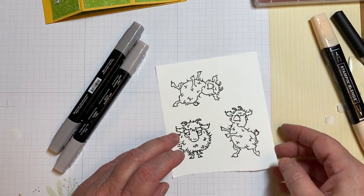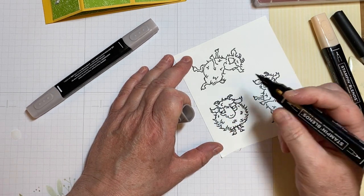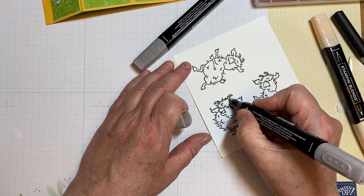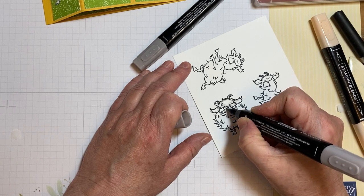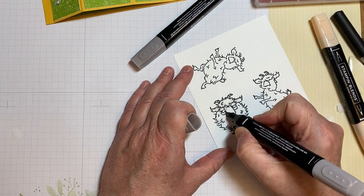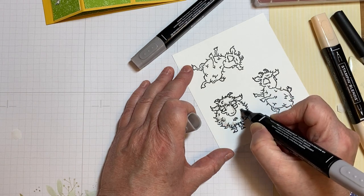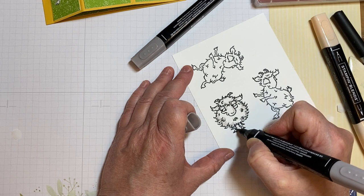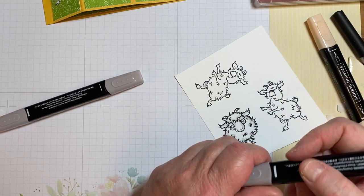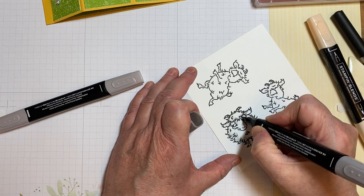Okay, so because I want my goats to be like a whitish colour, off-whitish, greyish, whitish. Just gonna take, let's start with the lightest one first. Go round those bits there. On his ears, just underneath, and his eyes. Give a little bit of a shadow there. Just little flicking motions. And then, go a little bit darker, just around the edges, just lightly, not too much.